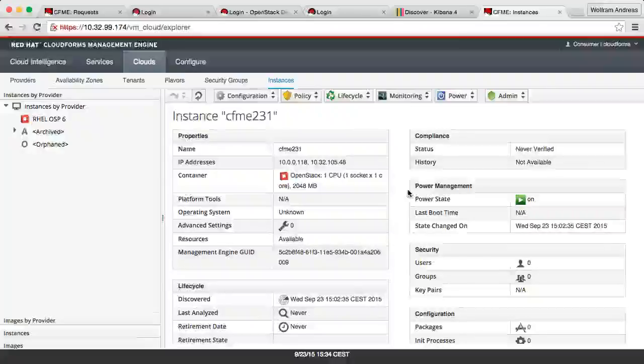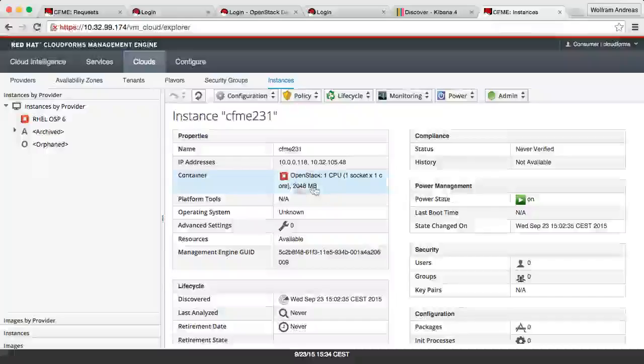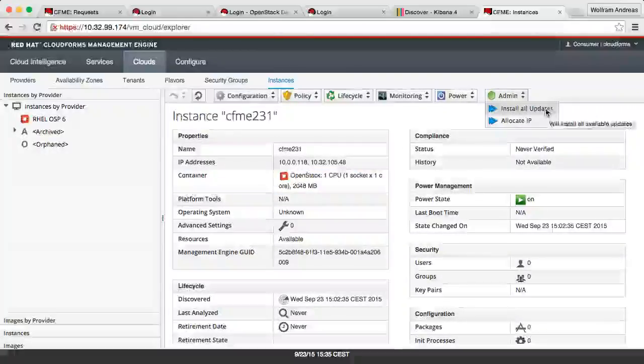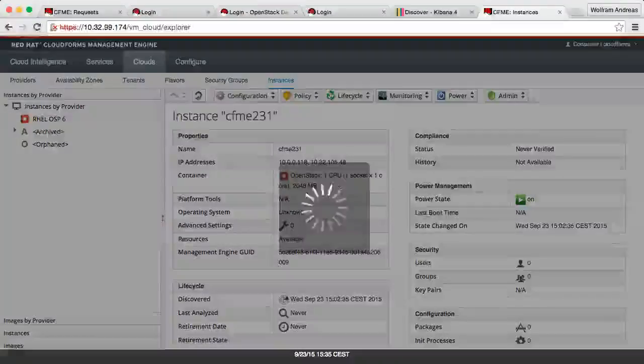Cloud consumer, you are responsible to actually install updates, install fixes. However, I'm too scared to actually use a command line and interact with the system directly. So here we've provided a nice round button which says install all updates. And that allows me as a non-technical consumer to actually do this task.